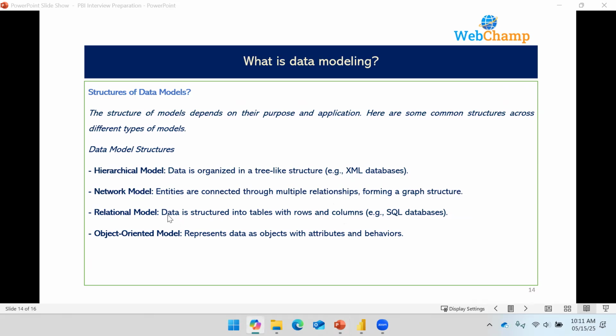Then there is something called the object-oriented model that represents data as objects with attributes and behaviors. This model is used in programming languages like Python, Java, .NET, where the classes and objects are real world concepts. So this is how data model structures are defined, or we have different types of data models. Out of these, in Power BI, we are using the relational model.